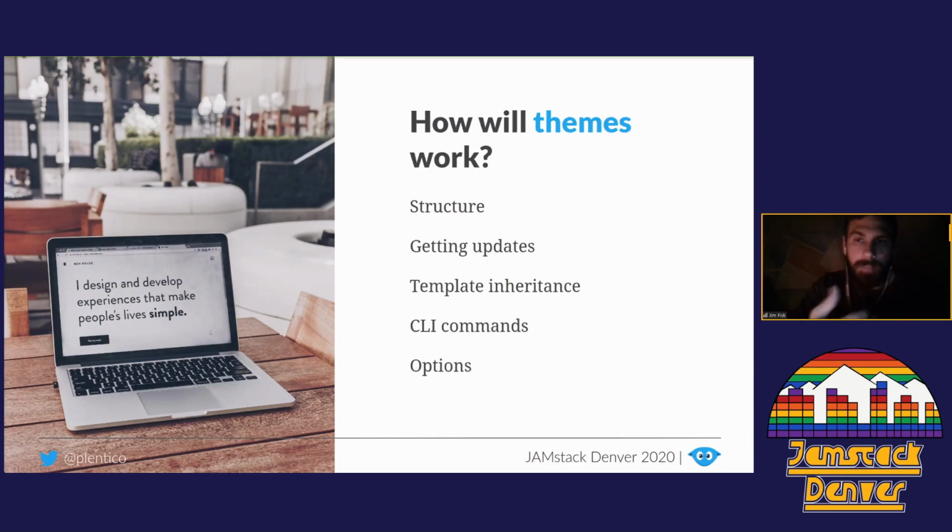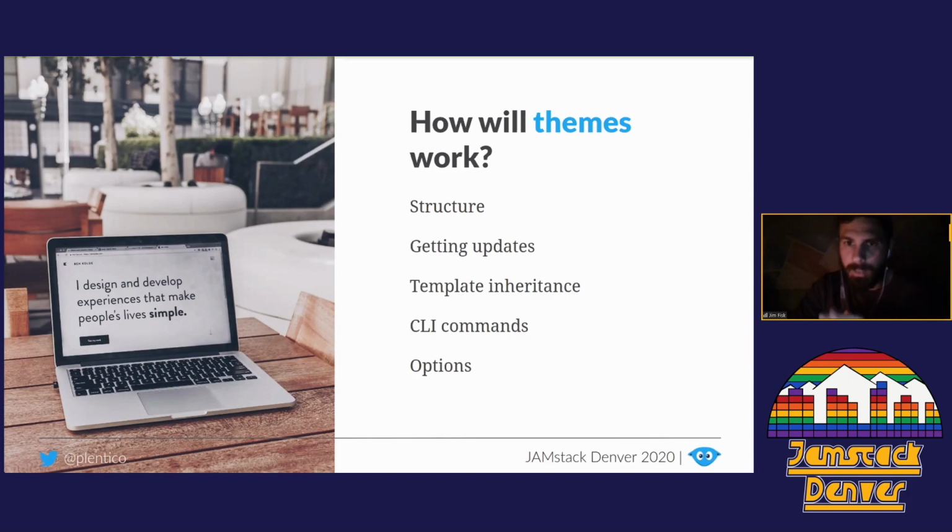And then, getting updates is something that's challenging in themes. A lot of themes will do things like Git submodules. So they'll do a Git clone into a themes folder, and then that theme will be managed by its own Git repository. Now, this is challenging because oftentimes people don't realize that they're not pushing the code from those themes, and sometimes they'll have problems when they push to production. So I actually want to build an interface for managing some of this in the project, so you can still pull from GitHub URLs and things like that, but not have to worry about submodules and things. So there'll be more about that in the issue queue if people are interested.